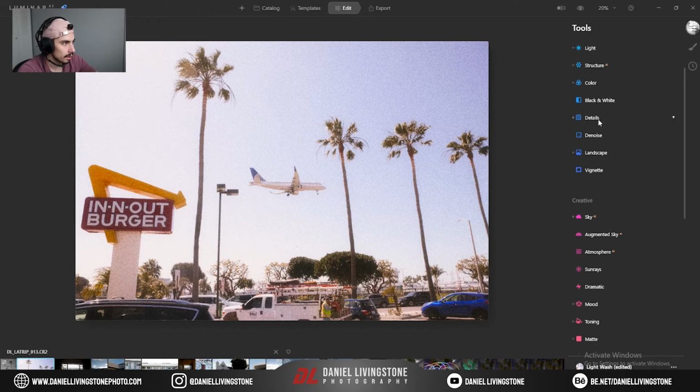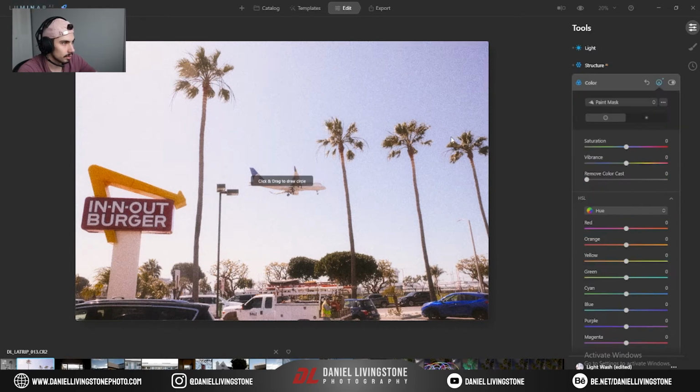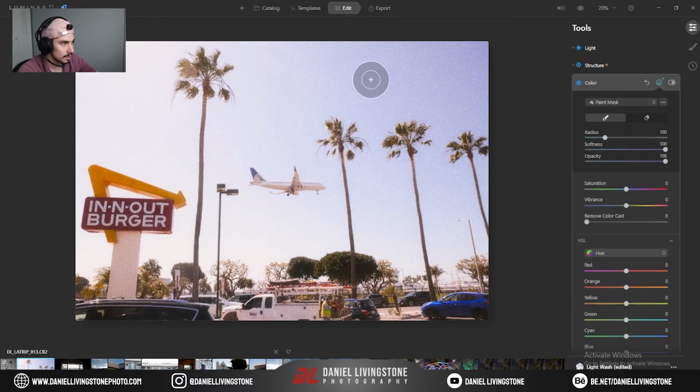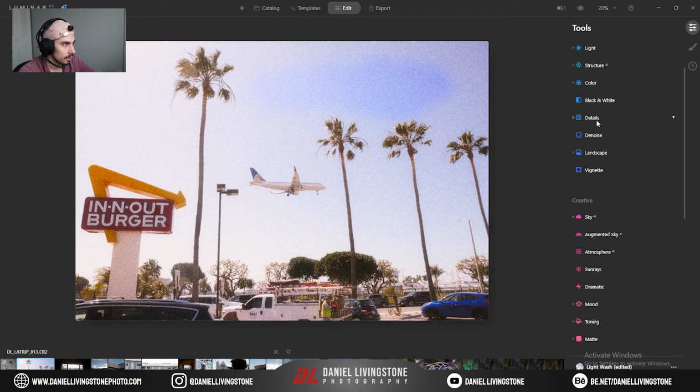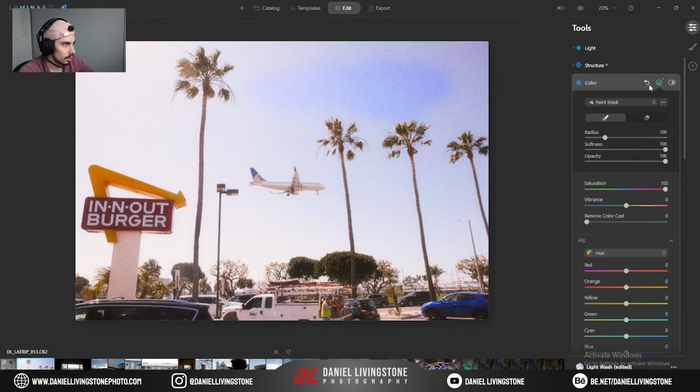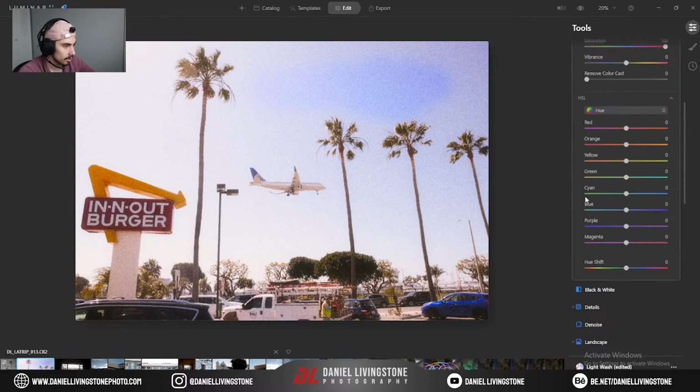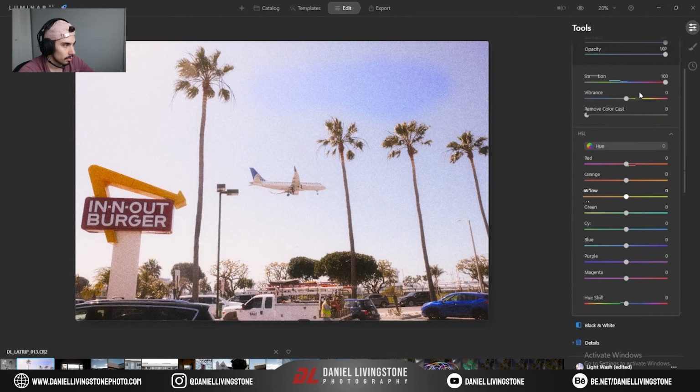If I do a color mask and I do a painted mask. Saturation way up. So now we can see it. If I go in here, oh, it doesn't appear in there. So each individual tool that has its own mask, there's not a way for me to get rid of it.